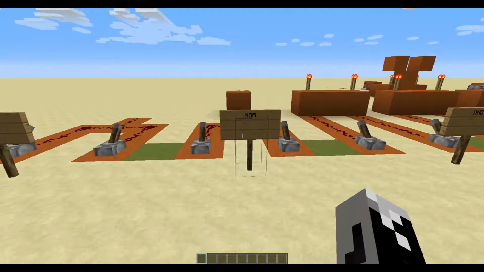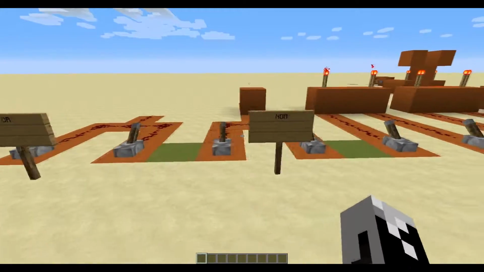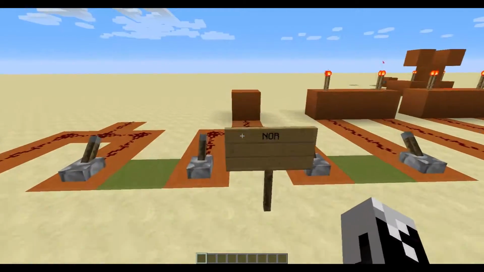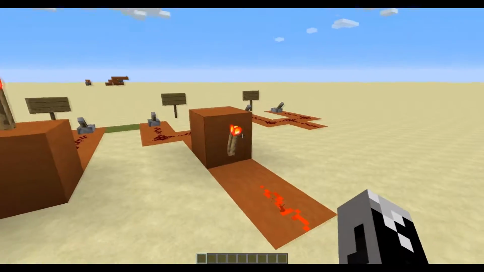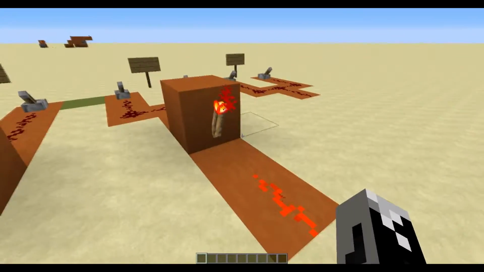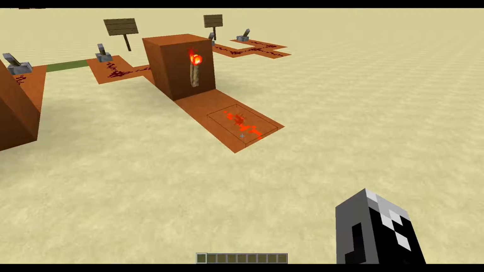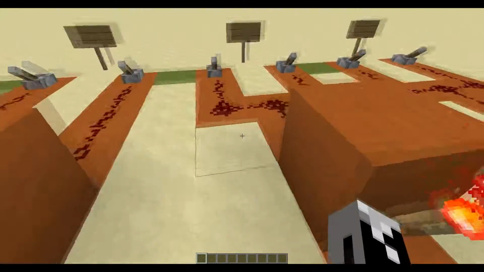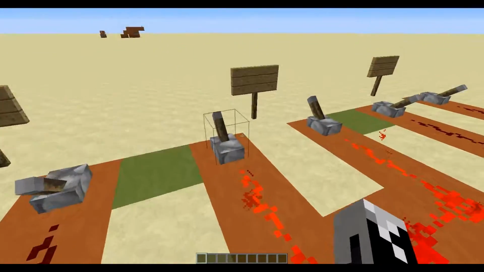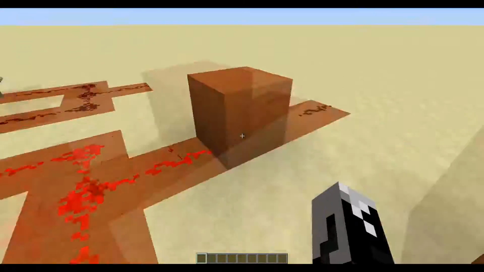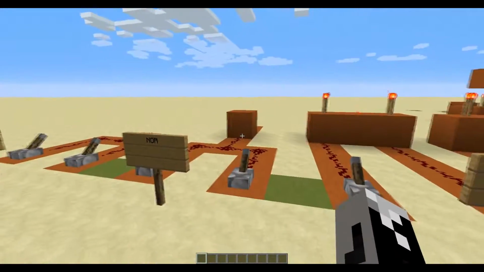So the NOR is the other way around, and pretty self-explanatory as well. If one or both of them are on, the output is off, and all you need to do is just put a NOT gate behind it. And a NOT gate is pretty much a line of redstone inside of a redstone torch, which just inverts the power. Pretty basic. Here you go. On is off. On is off. Off. On. You get it, I hope.